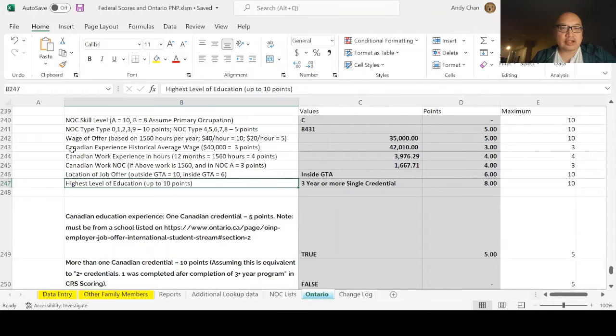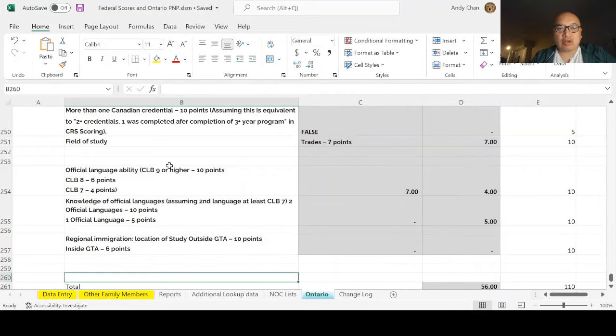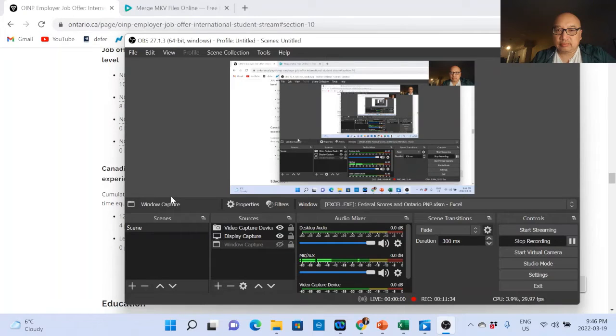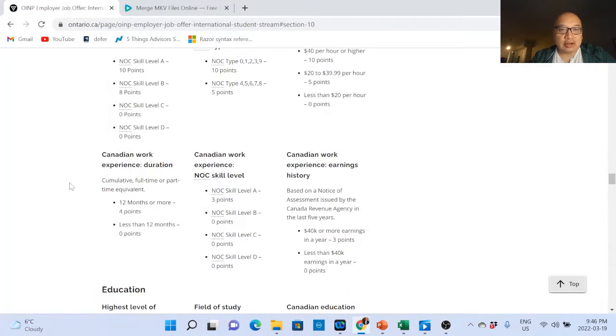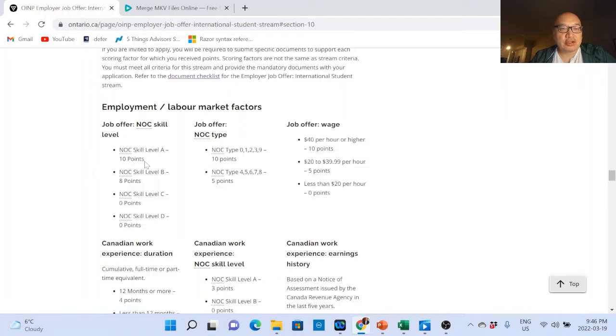So here's the Excel model. In the calculation for the stream, it was out of 110 points. Let me go back there just to show that really quick. Okay, the screen recorder is acting a little funny again. But here's the section for the calculation back on the web page. You get a maximum of 10 points for the NOC level, and 10 points here, 10 points here for the wage.